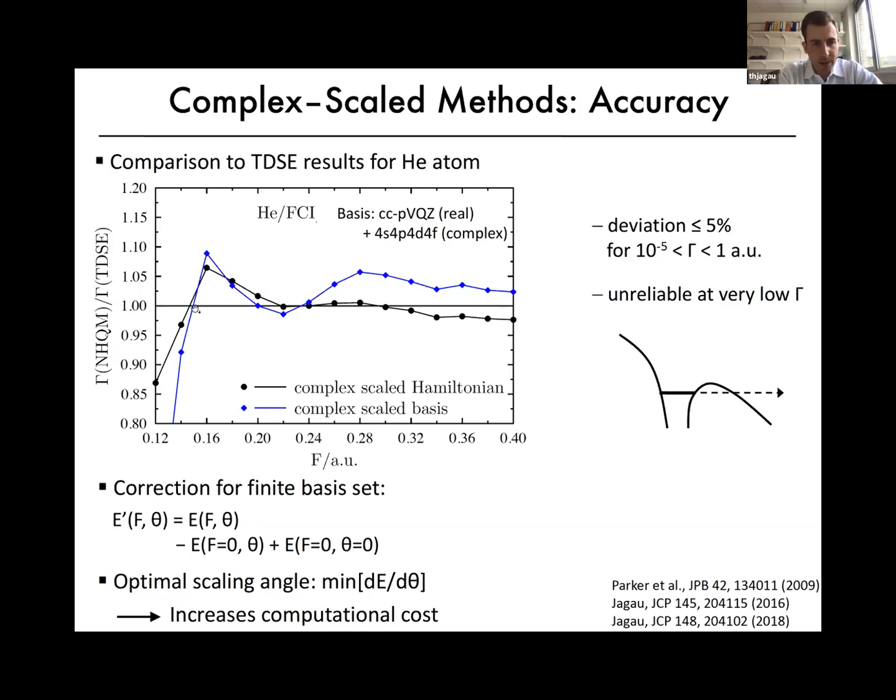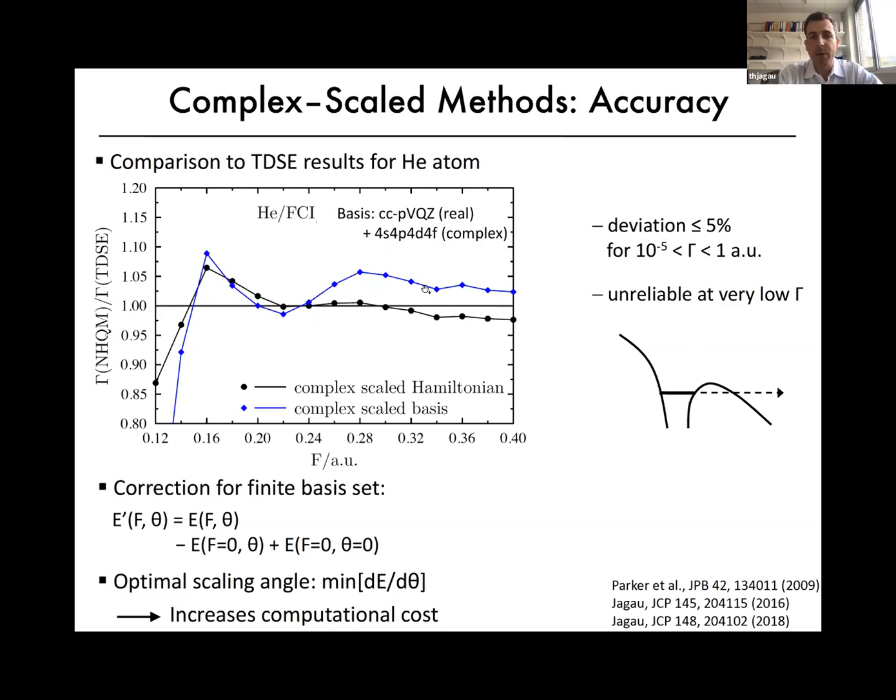So ideally, it should always be 1, but you see the deviation is about 5% at most at all field strengths, except at very low field strengths, and here it deviates. So why is that? Because the ionization rate itself becomes low, and that is very easy to understand, because in order to describe the ionization procedure, you need to describe all this region that the electron has to tunnel through. And if the external field F becomes lower, this region is of course more extended, because the distortion of the potential is less. So you need more and more functions, because this point where the electron comes out is further and further away. And this is simply what you see here, that it becomes unreliable if the field strength is low. But other than that, it works very well.